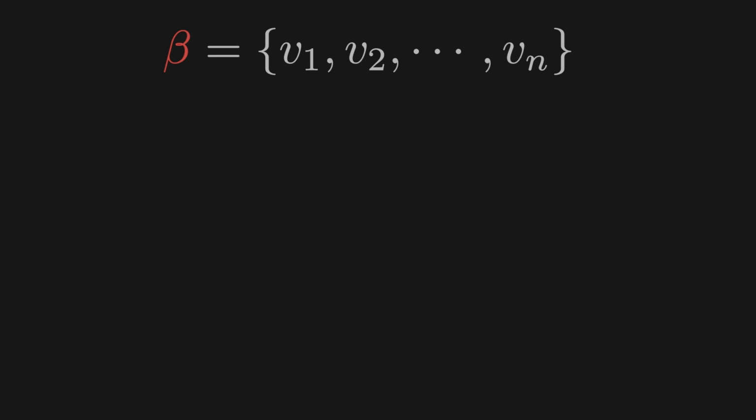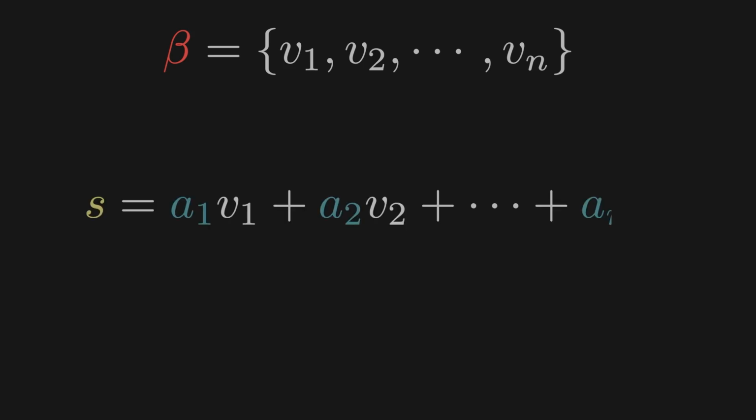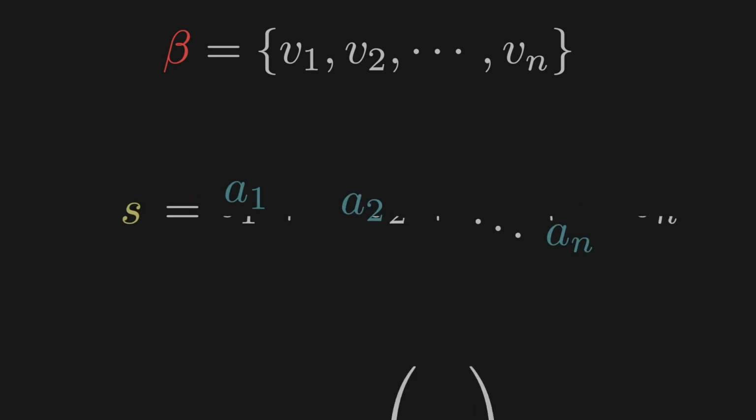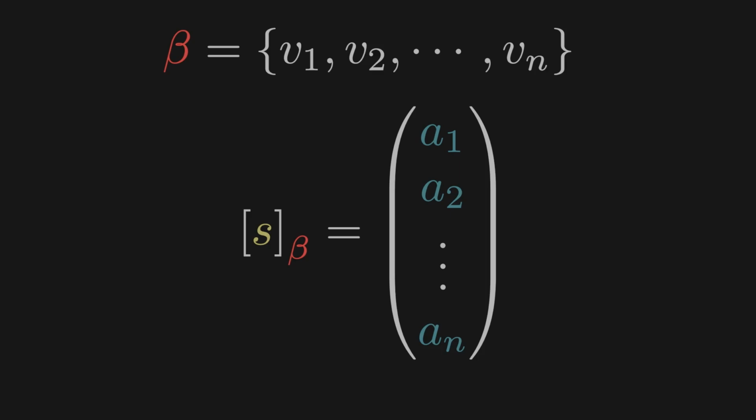Now, we can use this to define coordinate vectors. We define a coordinate vector as a vector containing the coefficients of a linear combination required to get that vector, with respect to a specific basis, which will be written like this, where beta is the basis. This will be known as the coordinate vector with respect to beta. You will also hear this referred to as a vector in beta coordinates. Coordinate vectors will be unique because, as we proved earlier, the coefficients of the linear combinations will be unique for a specific basis. Let's do an example.